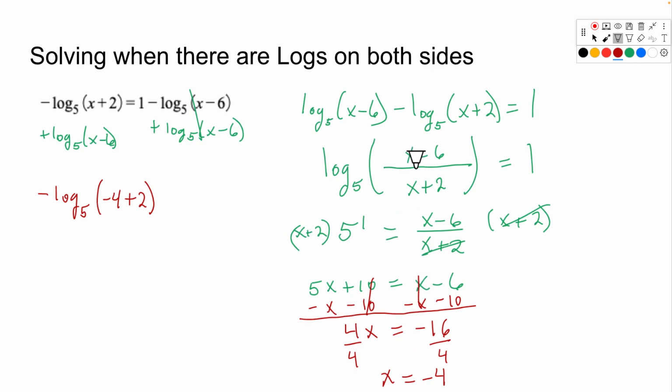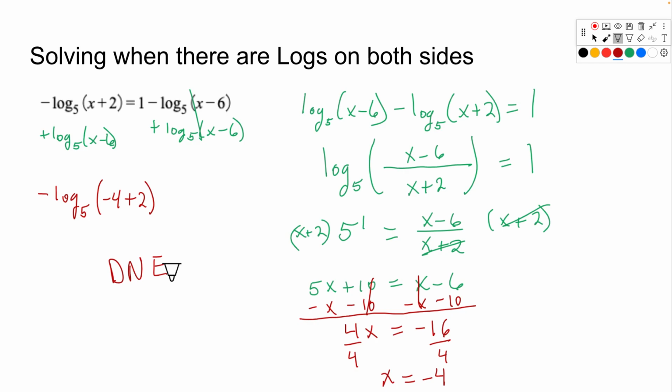See, if we put it up here even, it's not going to work. We're going to get negatives. Oh wait, we get a negative over a negative. It would work here. But the fact is, it wouldn't solve this equation because it's not in the domain, right? Anything less than negative 2 is not in the domain. Actually, anything less than 6 is not in the domain because of this side. So I guess we're stuck. Answer is, does not exist.